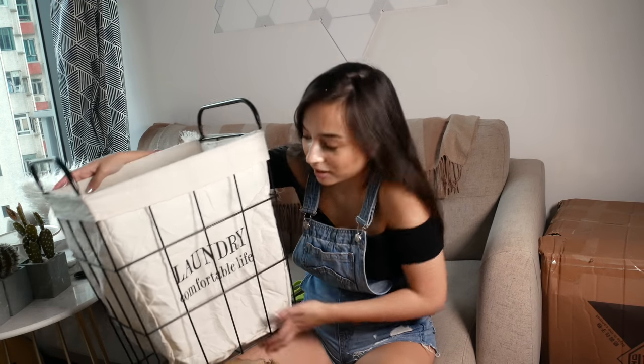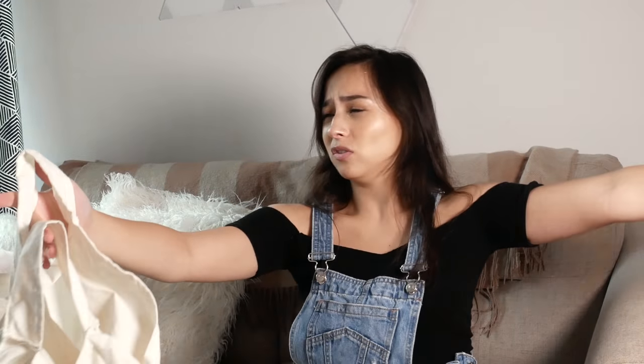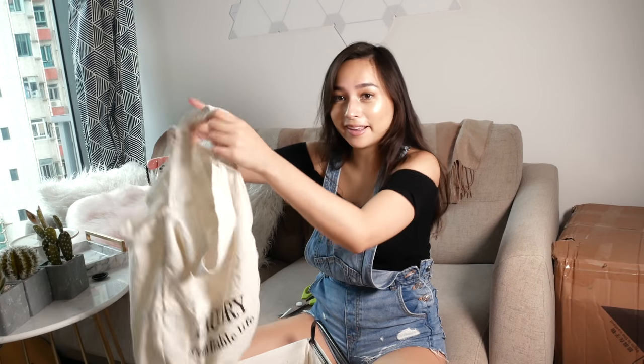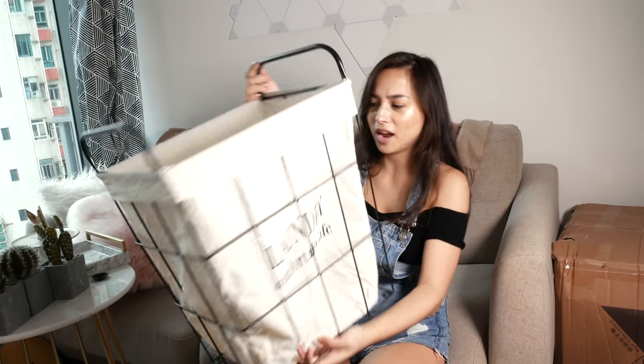The last item from that bag is pretty light. So let me tell you something — living here for a whole year, we don't have a laundry basket as such. We've been using this IKEA closet organizer thing, but it's quite small, so we always have clothes overflowing, especially Dan since he goes to work every day. I finally saw this and I was like, it's cute! Even if I put it in the corridor or whatever, it won't look ugly — it looks like it belongs. Oh wait, they gave me a free goodie — an extra laundry bag! And a three-dollar coupon. I think I'm going to have to iron the basket, it's so crumpled.